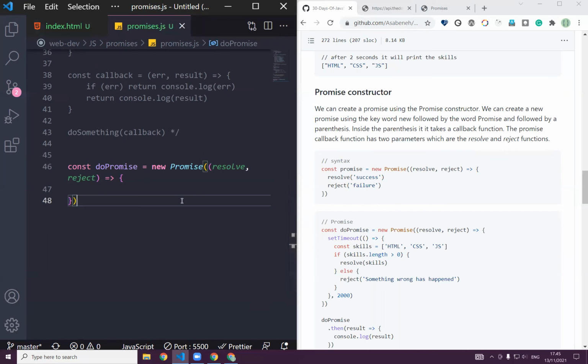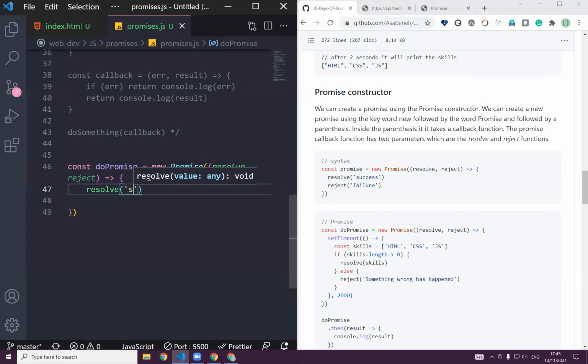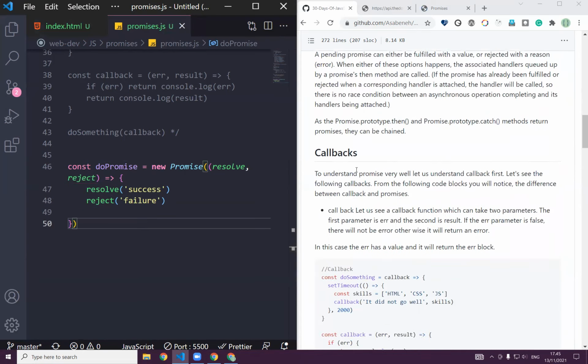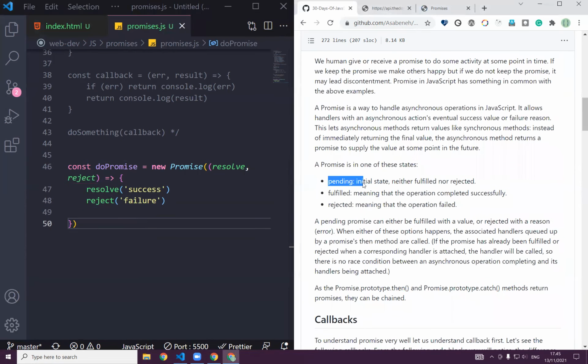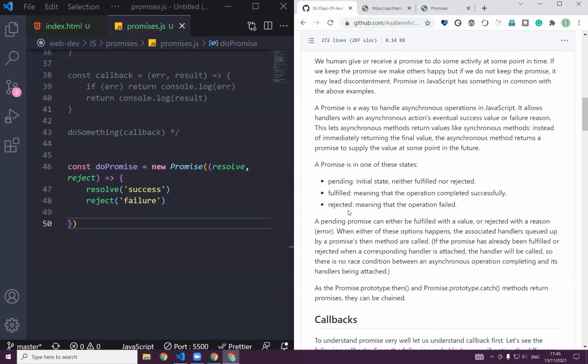Resolve means it's a kind of success. Or we can say reject, a failure. Okay guys, the state of a promise is either pending, fulfilled, or rejected. We can't have all at the same time. We can't have pending or fulfilled and rejected, or rejected and pending at the same time.